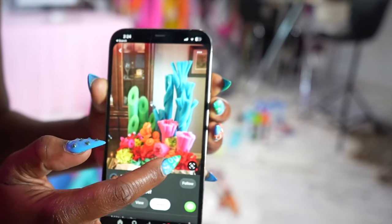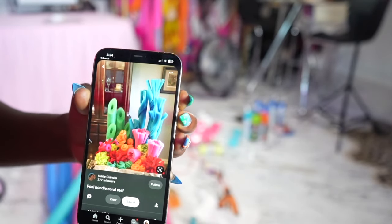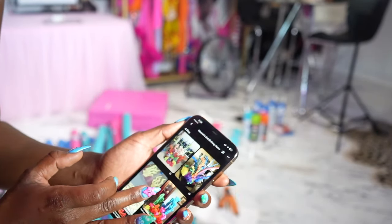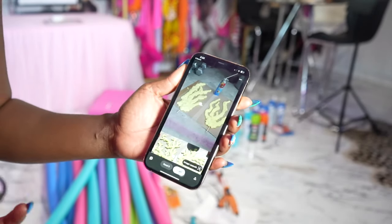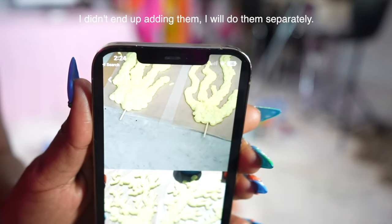See, but most of the ones I see are with the pool noodles. Some also use mesh tubing and mesh. But I wanted to combine the pool noodles and the sea foam. Well, let me just show you. Or not, I like how you call it sea foam. The expanding foam, which I'm going to make corals with. This is a DIY.